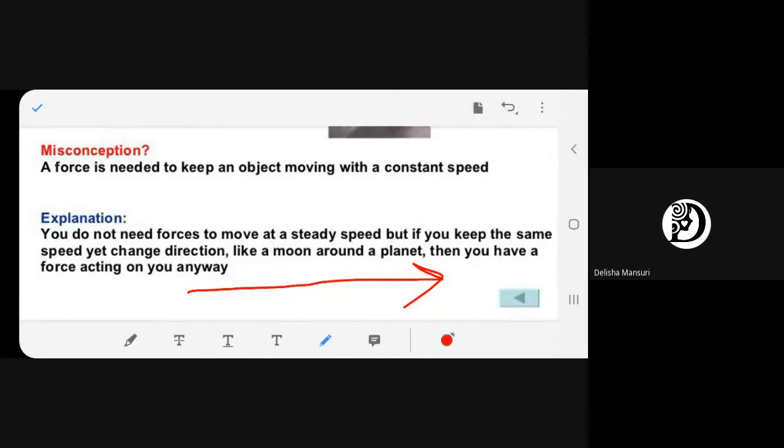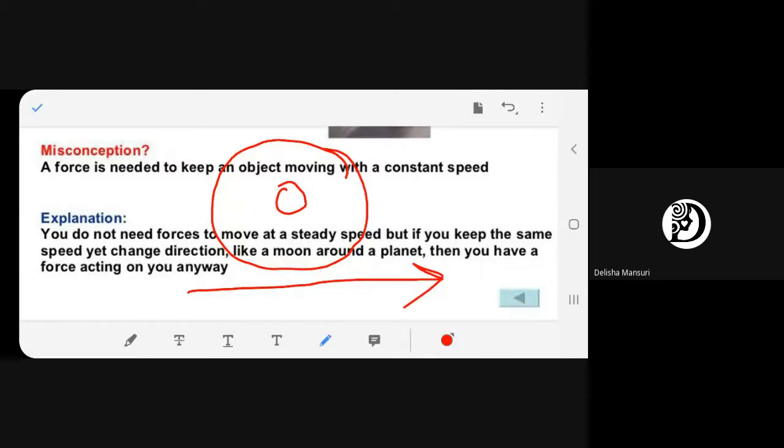But if this is Earth, the moon is moving around the Earth, then what force is applied on it? Centripetal force. Okay? Because there's a gravitational force between the moon and the Earth, which is keeping it in a circular orbit around the planet Earth. Because if there's no force applied on it, the moon can leave its orbit and fly away. What do you say?